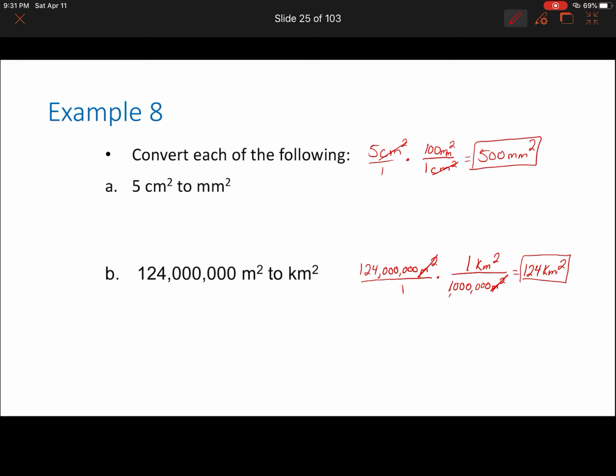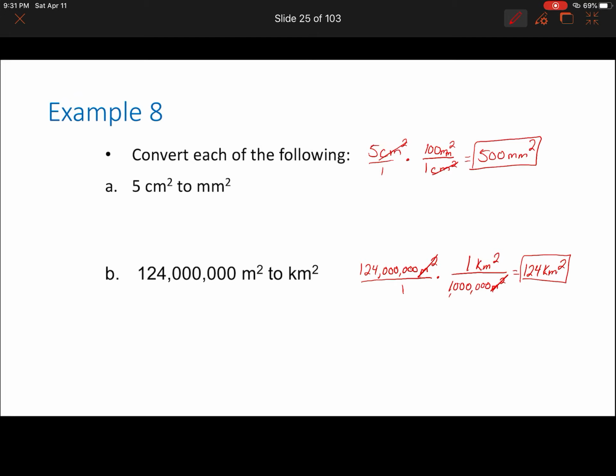Again, the key to this is just knowing how much each unit is and trying to figure out what to do to get there. If I know a ratio between meters and kilometers like I do here, then it's not hard. If I know a relationship between centimeters and millimeters, which we do in the first one, it's not all that hard. If you have to go through multiple conversions, it's a little more difficult. But hopefully this one is not too bad. If you have any questions about this one, let me know. I'll be glad to answer any questions you have.